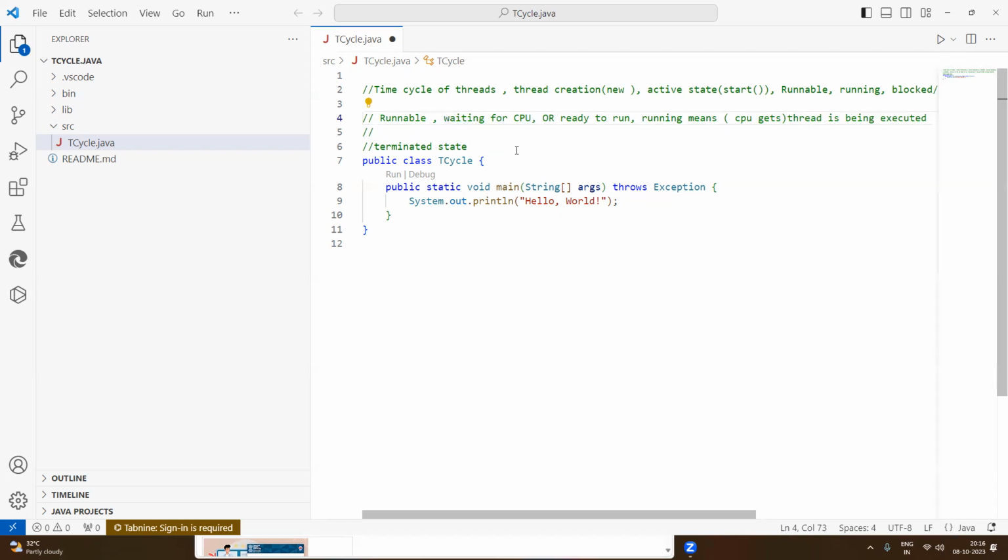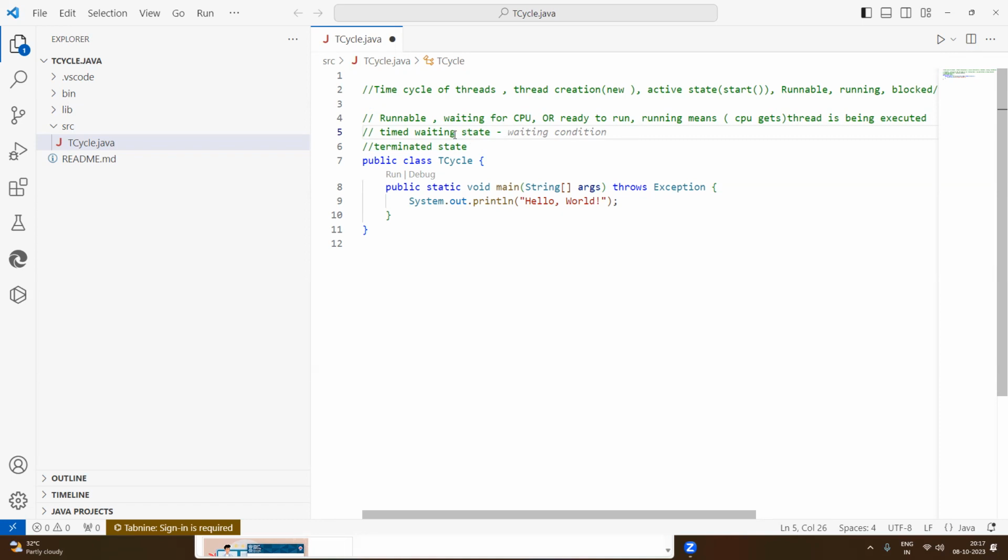Okay, the next state is the terminated state. But before that, one more state we need to study, the timed waiting state. That is very important. Suppose a thread is looking for the CPU, but time was not allotted to it by the thread scheduler.